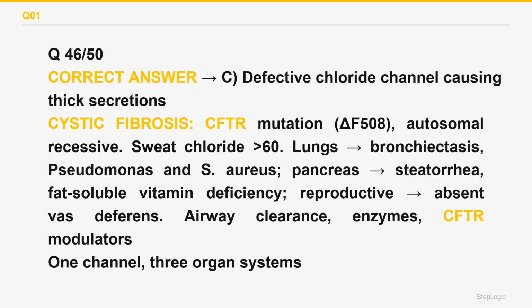Choice A is the closest competitor and shares two features with cystic fibrosis. Primary ciliary dyskinesia also produces bronchiectasis, chronic sinusitis, and infertility. It is separated by a normal sweat chloride, by preserved pancreatic function, and by situs inversus in roughly half of patients, the triad known as Kartagener syndrome, in which infertility results from immotile sperm rather than from an absent duct. Choice B causes emphysema rather than bronchiectasis and spares the pancreas. If you see bronchiectasis with steatorrhea and infertility, let that lead you to think CFTR and send the sweat chloride.